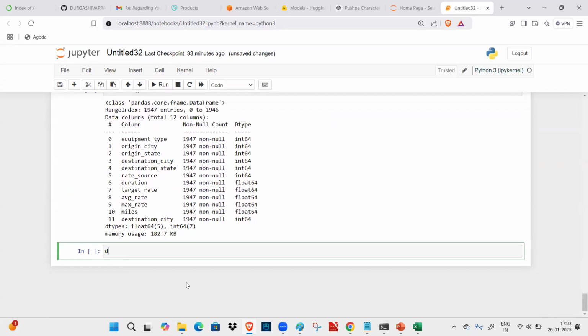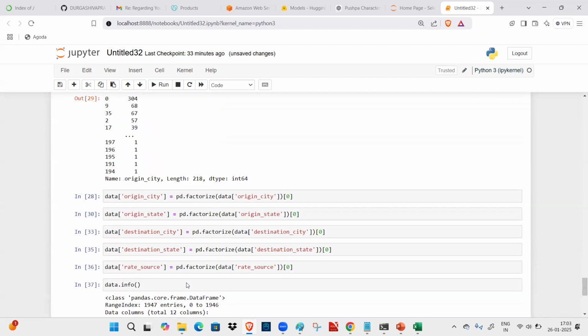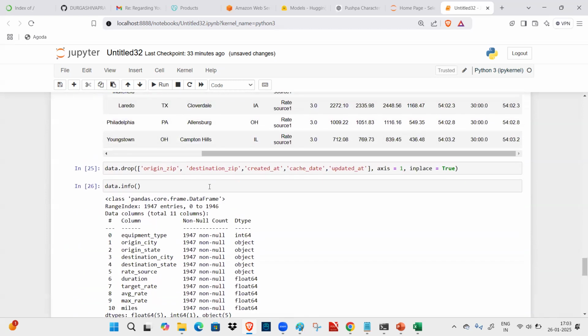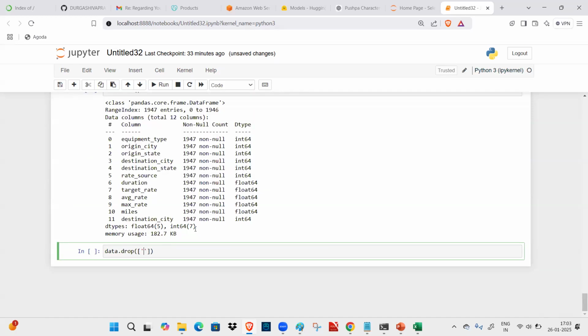So how am I going to remove it? data.drop. Inside it, I'm going to take the drop command with a list object, and here the destination city. Copy this destination city and paste it, with the space. Comma, axis equals 1, comma, inplace equals True.